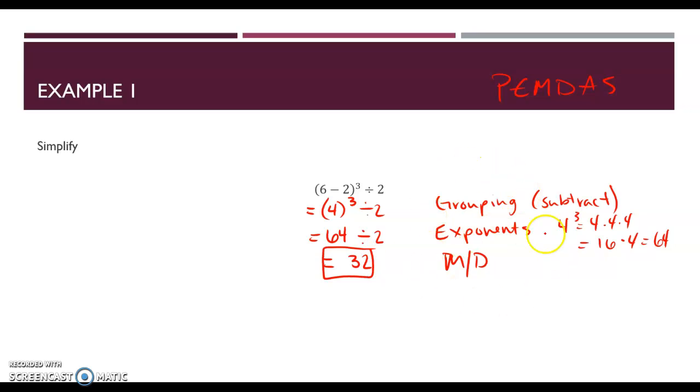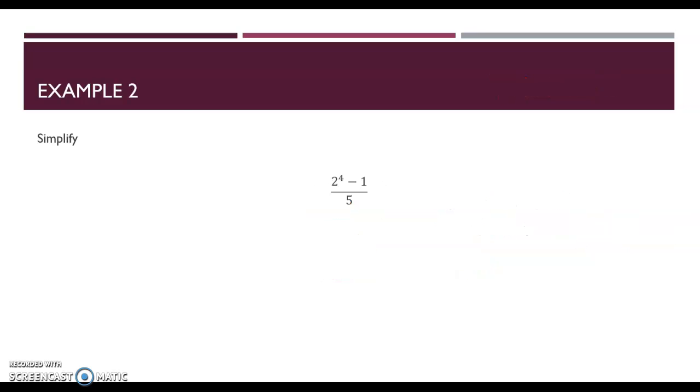Now you guys don't have to write everything off to the side, but I'm writing it so that you know what I'm doing. Like, how did I get from one step to the next step? And so that's what the words on the side are for. All right, so now we're going to move into example 2.